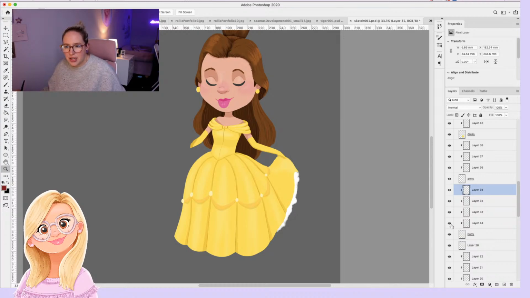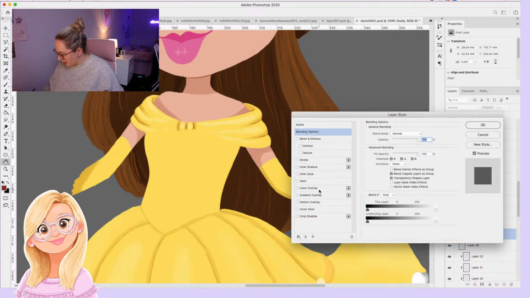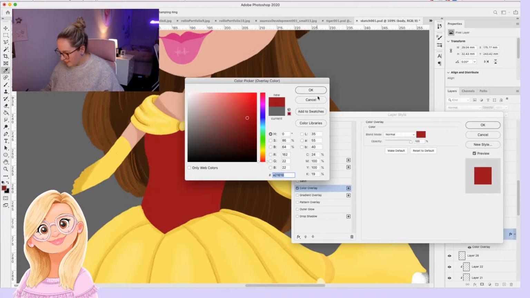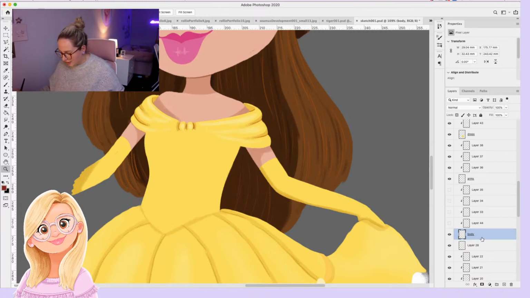So if I just hide these layers, which doesn't delete them, it just kind of turns the visibility off. And what we're actually looking at is this body bit, right? If I change the colour of it, this is the layer, right? Yeah? So let's just undo that. Now, these layers on top, because they have an arrow and it's a clipping mask, it means whatever I draw will only affect this layer.